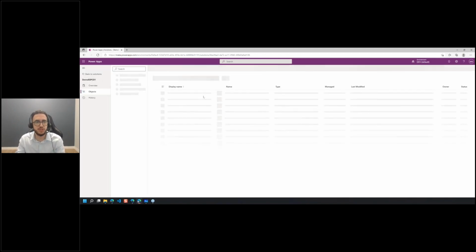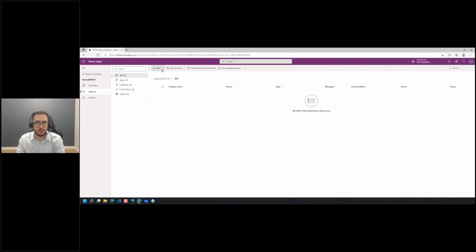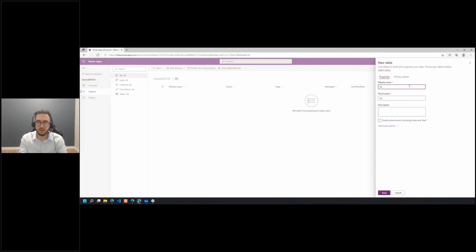And with this solution, we start building things. I can create a table. Let's wait a bit. Create a table. We'll call it table 01.